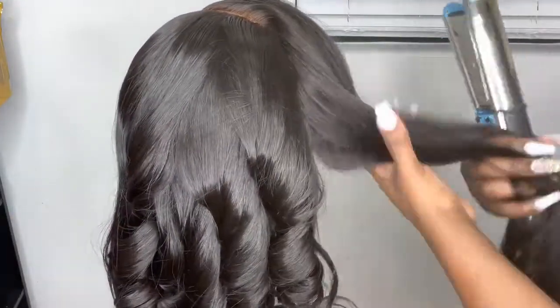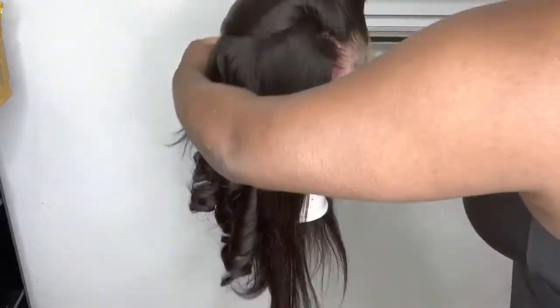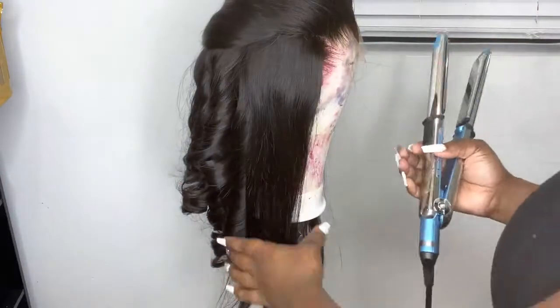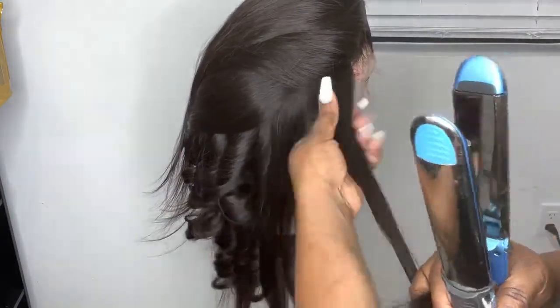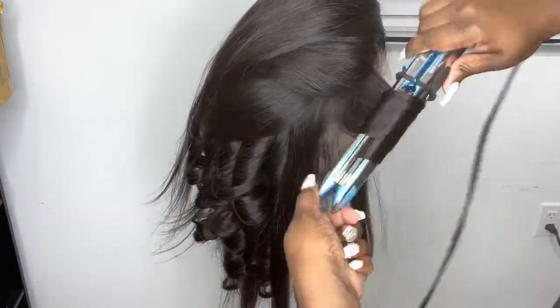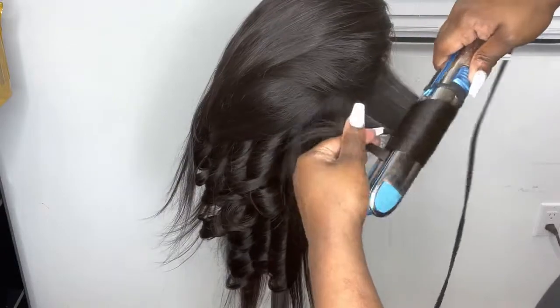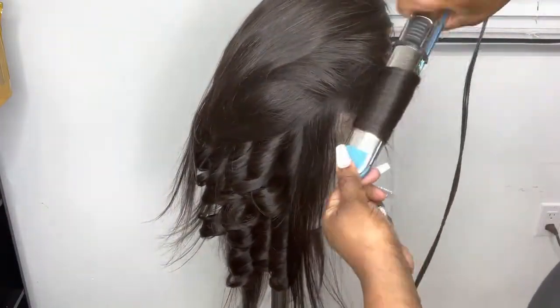I am going to add some holding spray once I am done curling the whole wig, but that will be after I complete the other side. And that's when I'll add a little Tresemme to the curls. Once I finish curling this front piece up, I will do the other side pretty much off camera. But then I'll go in and show y'all how I added the holding spray and how I clipped up the front. That way it will be easy for me to install it the next day.